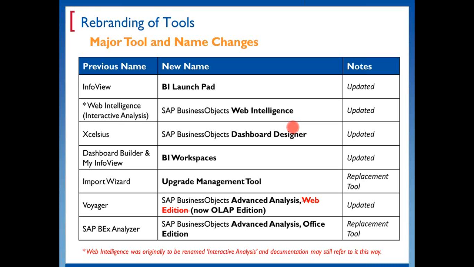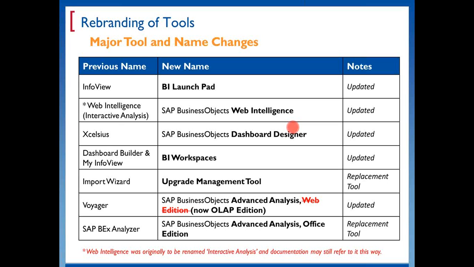Now the BEX Analyzer has been replaced. There is no add-on for the BEX Analyzer; it has been integrated with Advanced Analysis Office Edition, which is also a replacement tool provided with the XI 4.0 platform. So using Advanced Analysis, you will also be able to connect to SAP BW cubes to extract the data from the source system. These are some of the primary additions.